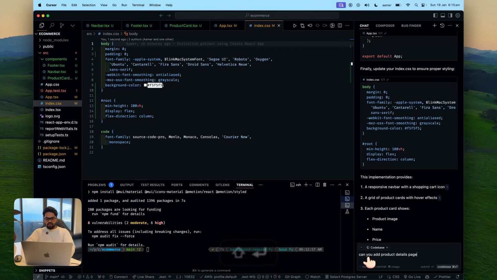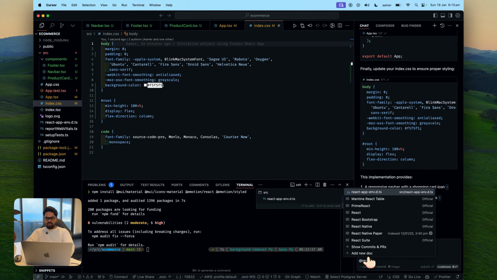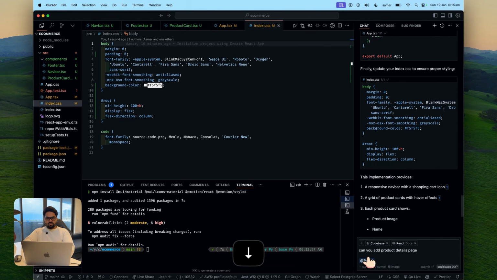Okay, now again, same thing: you have to keep repeating your instructions, that use the React official documentation plus use Material UI.